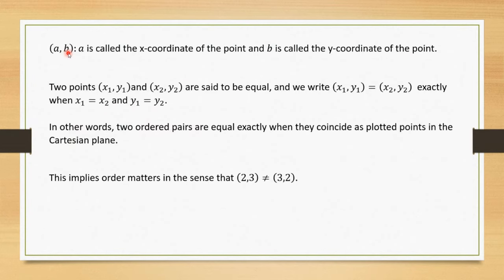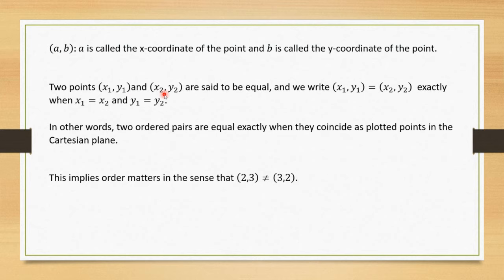I think I might be wrong about this terminology. I've seen some people call the x-coordinate the abscissa and the y-coordinate the ordinate. I could be wrong about that, but this is fine for what we have. Here, I'm just saying what it means for two points to be equal. Essentially, they're equal exactly when their coordinates are the same. So their x-coordinates are the same and their y-coordinates are the same.